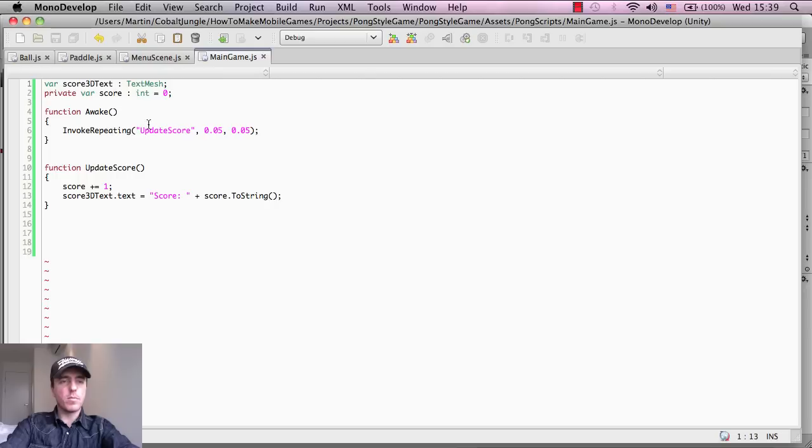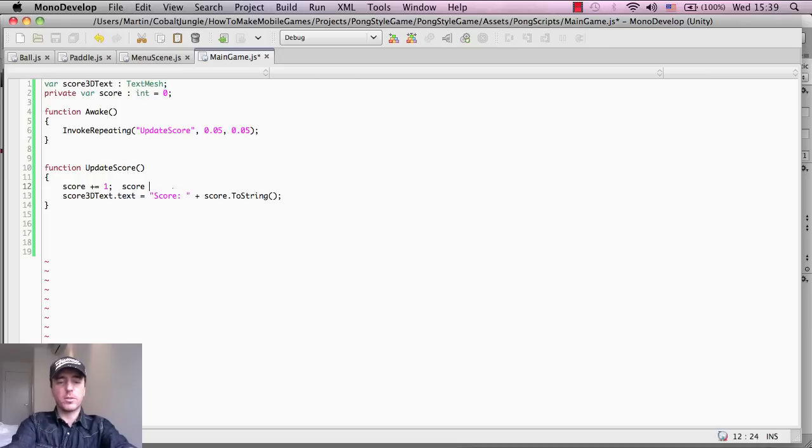Okay. So now that we've got these two pieces of information, or these two objects that we want to work with, we want to do something to them. In this case, like I said, in the update score function, we're basically going to get the score here, which is this number value, and we're going to increase it by 1 every time. So if you remember I said before, plus-equals, I don't know what we call this, but a times-equals basically changes the math of something. It multiplies something by another number. And in this case, we're doing an addition, okay?